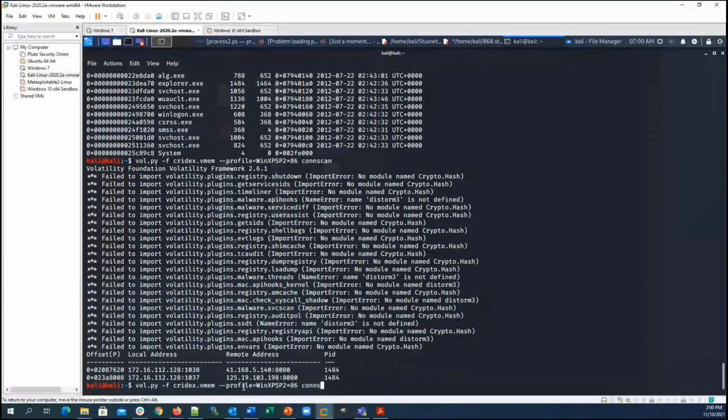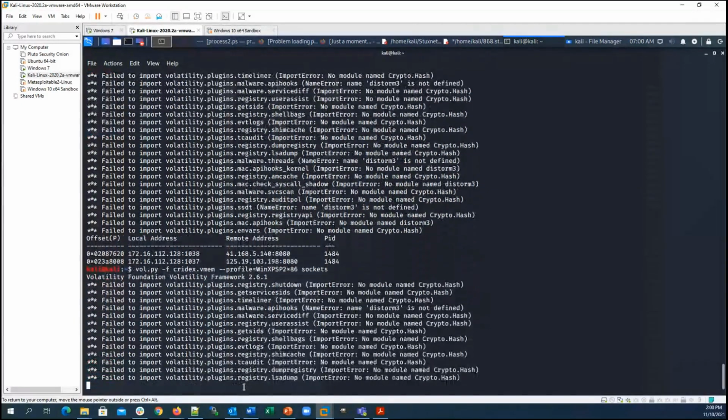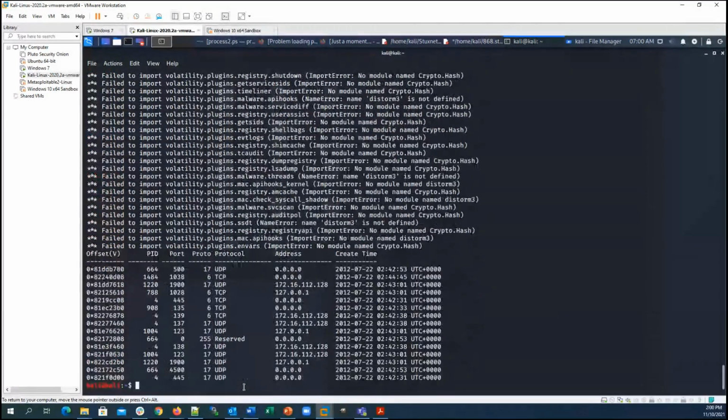So, Credex, sockets. Here we have the sockets. The sockets will print the process ID and the port it is listening on.